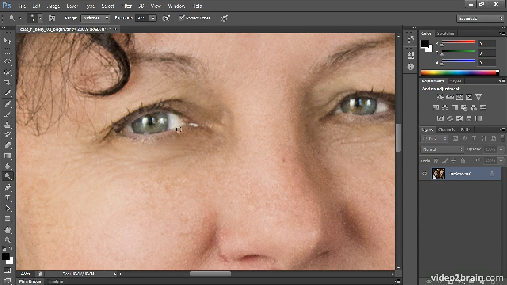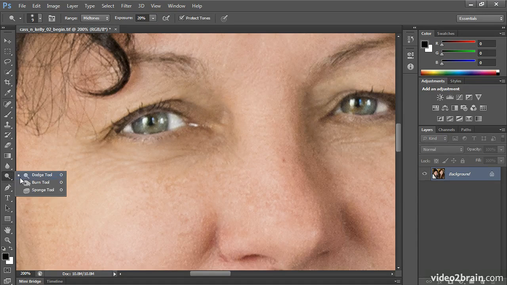And a little trick, if you get a little redness to the eye, underneath the dodge and burn is a sponge tool. And if I make the sponge tool smaller, sponge desaturates or sucks out the red going towards black and white. So if you have red lines in your eyes, this will make it far less obvious.